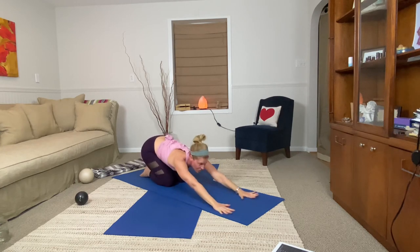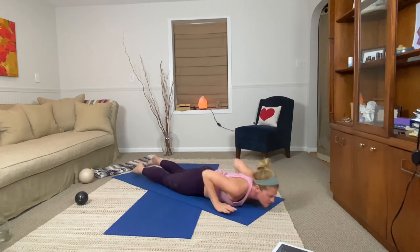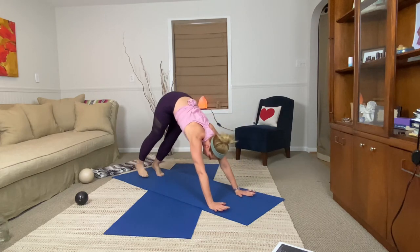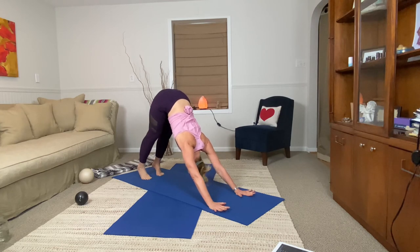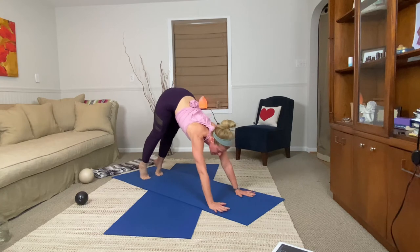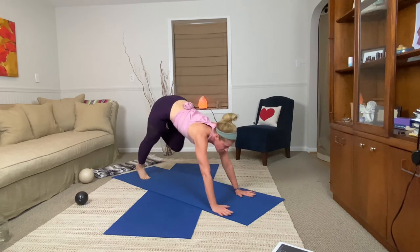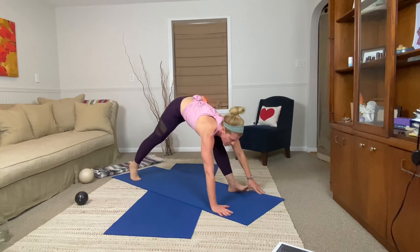Gaze forward, slither forward, onto your belly. Cobra pose here, inhale, we're upward facing. And then downward facing dog, exhale. Lift and lower your heels a couple times. Bring your left foot forward. Lunge pose here on this side. Lift and lower your hips.